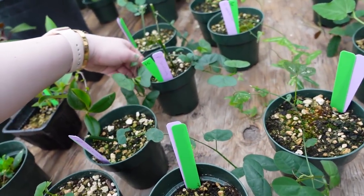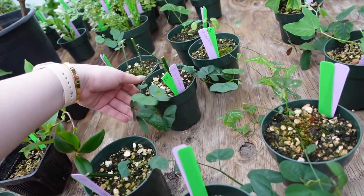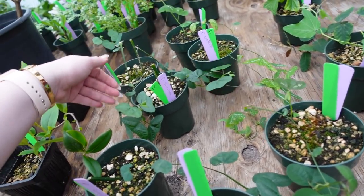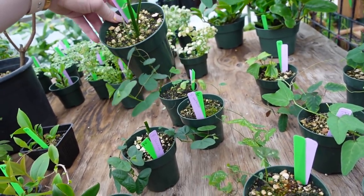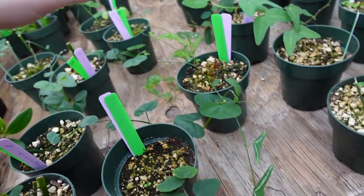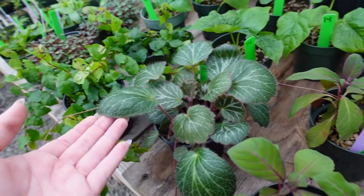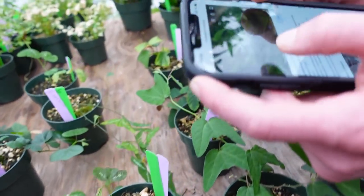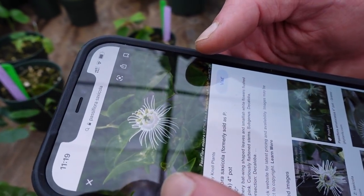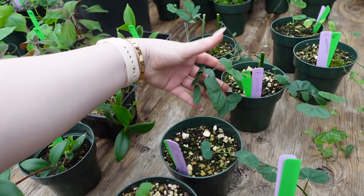I just really like this one in particular because of how it grows — it's so even on both sides. I can show you the flower. What is it called? Passiflora. I've heard that before. Wow, I didn't even look at these ones. It's like a little white flower — like a little freaking bat flower. I kind of want it.